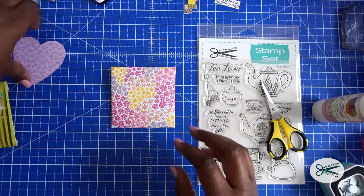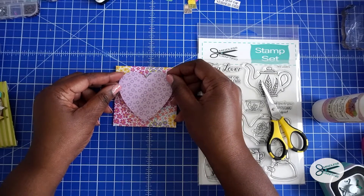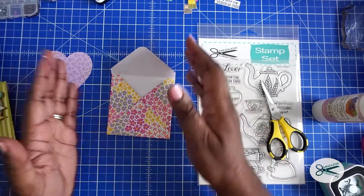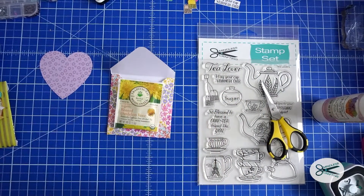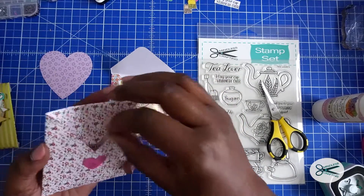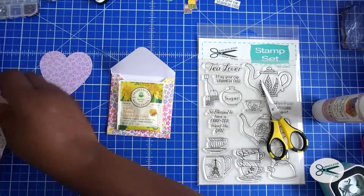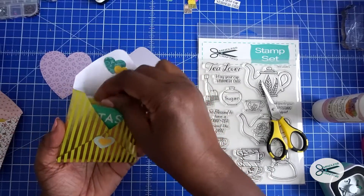When I was doing this, I wanted to make sure that my heart would be able to fit right there in the center. If you don't want it to be this small, or you want it to come smaller, you can do that too. Look at that — your teabag is going to fit in there. You could put more than one teabag in your pocket like I did. I did two teabags in the pocket. I think squeezing another one in there might work — yeah, that'll work.